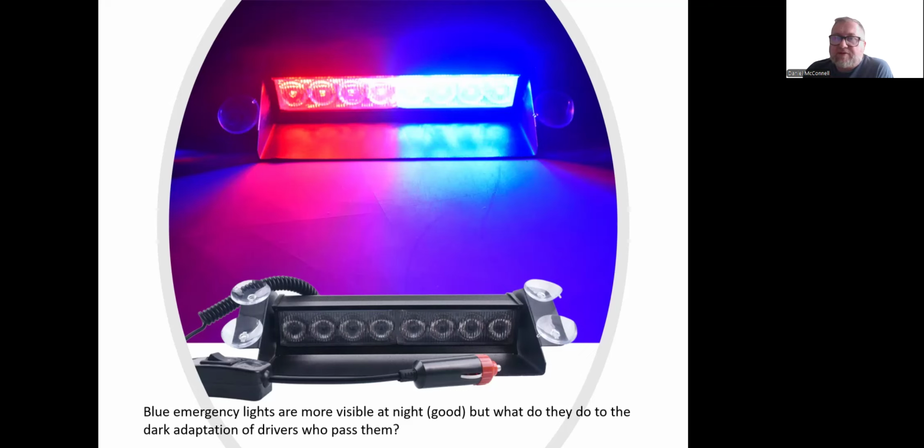But now this police car is also flashing blue lights. Does this really negatively impact the dark adaptive state of drivers who pass by the scene where a police officer has somebody pulled over? Well, good chance, right? So that means that now after immediately passing the police running their lights, we might have a temporary period where we might have an increased risk of an accident because our vision is impaired after seeing these bright blue lights.